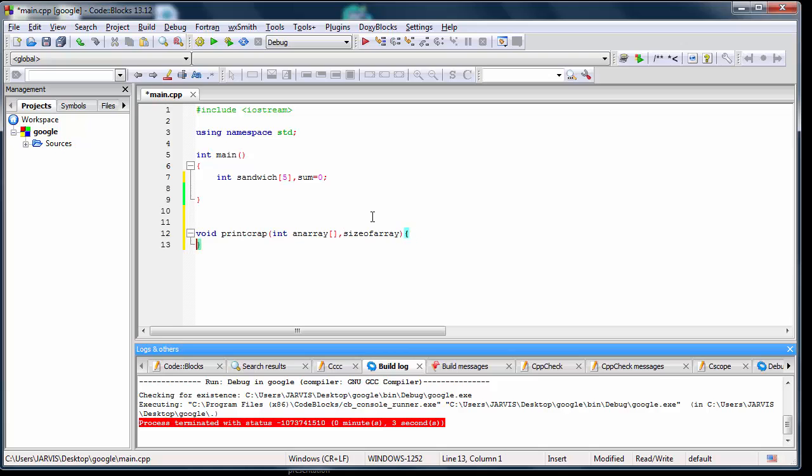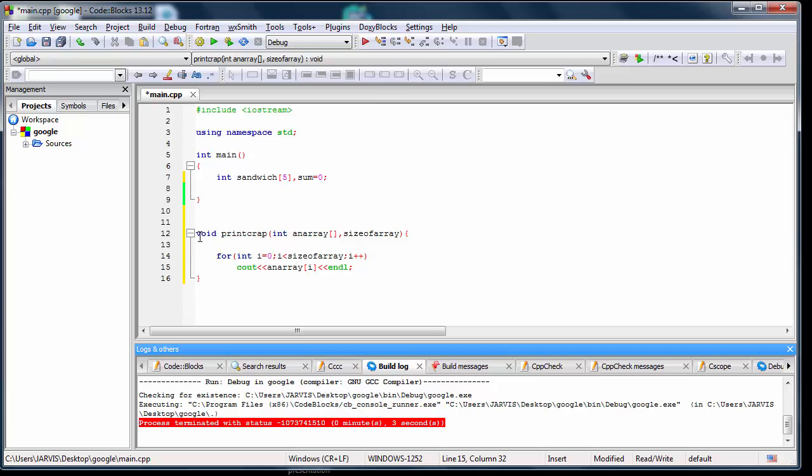Now let's build the body of the function. Let's just print out the array. So we will declare int i equals 0, i less than sizeOfArray, and i plus plus, and inside this loop it's just going to cout array of i, the element at the ith position, and then endl.